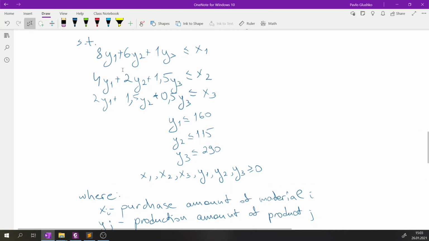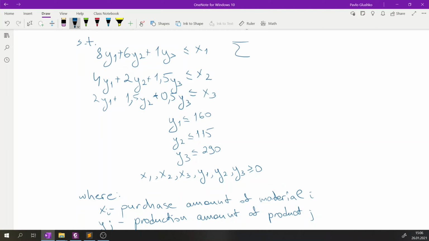We multiply with the quantities produced for every product. And here we have 3 products, so this index of y changes from 1 to 3. And on the right-hand side, we have x and then the index of the material. So we can write it down for the first material as the sum.